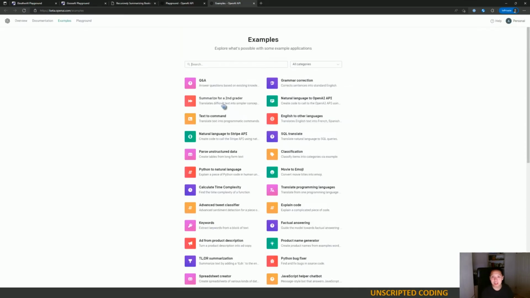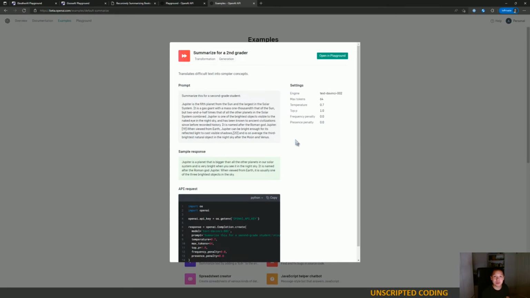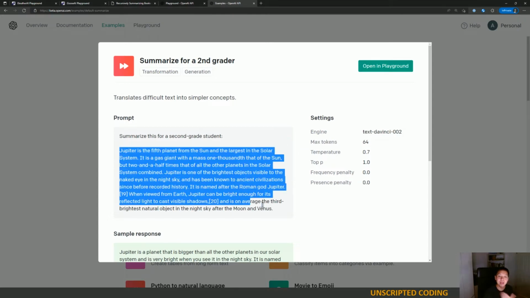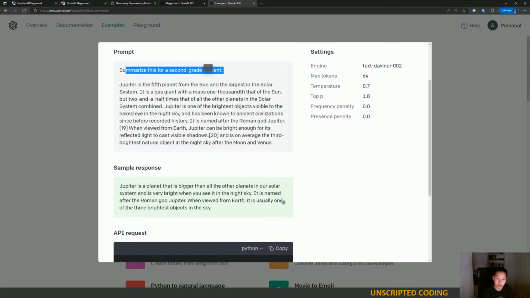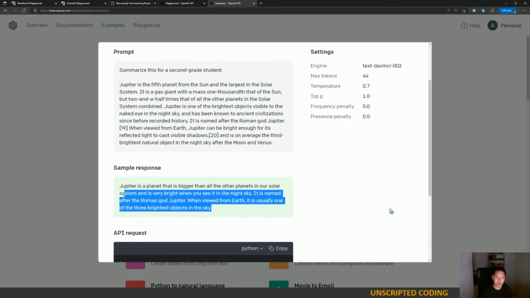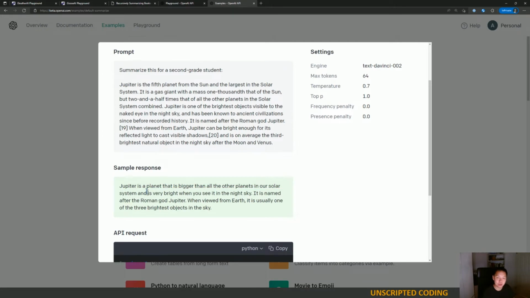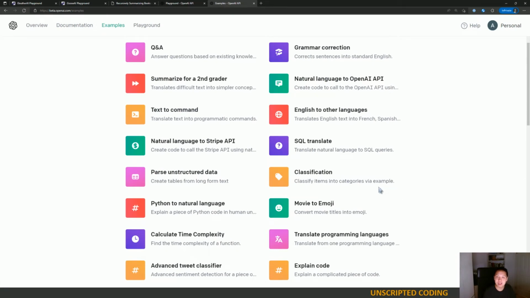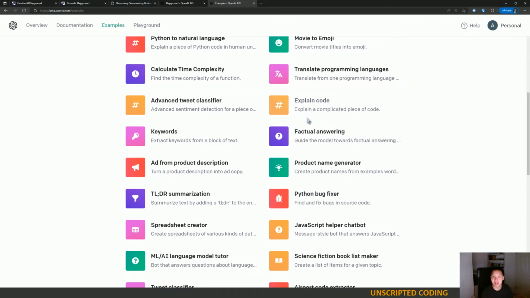So we've had a bunch of these before, but if you look at some of OpenAI's examples, you might have basically a Wikipedia article, and you might ask it to summarize it for a second grade student, and it'll try and take that language and manipulate it and get something that is fairly readable at a second grade level. And there are lots of different ways to use OpenAI. You might convert between code and English. You might have it classify. You might have it explain, answer questions, find keywords, and so on.